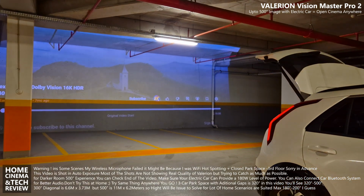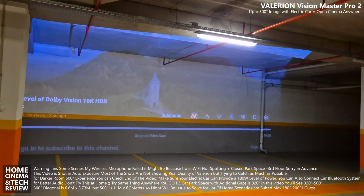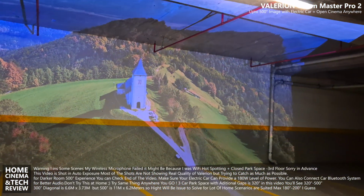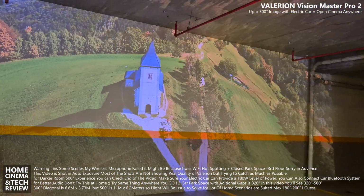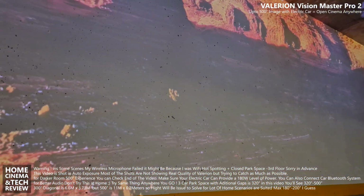But probably majority of the people will ask about the sharpness. Let's go how sharp it is in real life, because we want to make sure everybody accept what we are showing here. So this is the picture on a white wall.